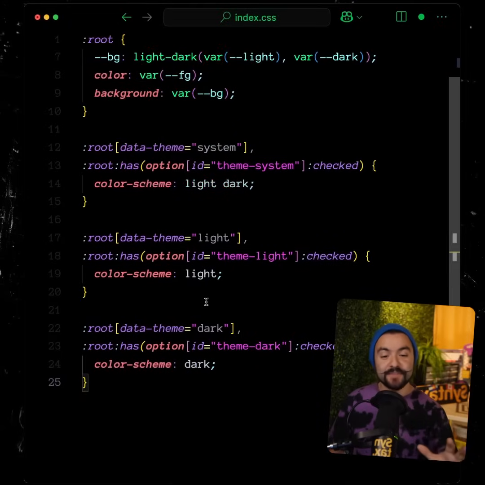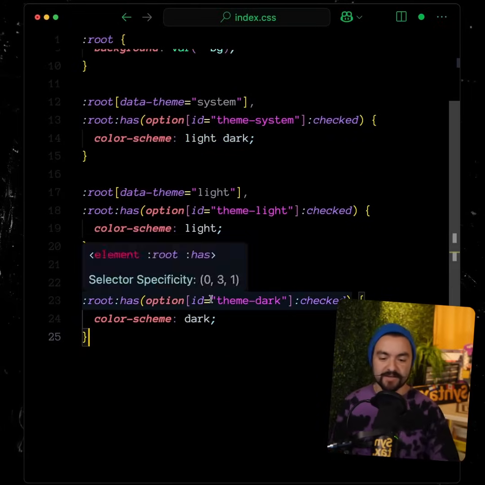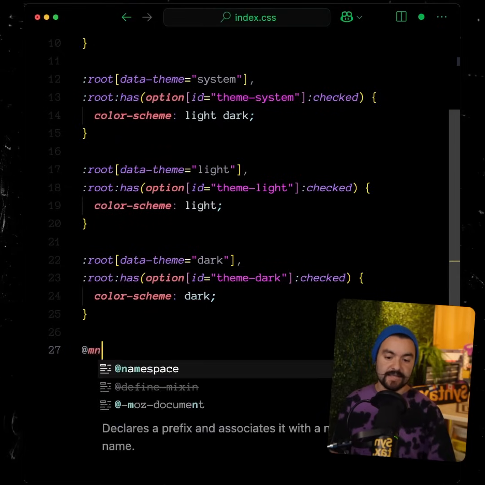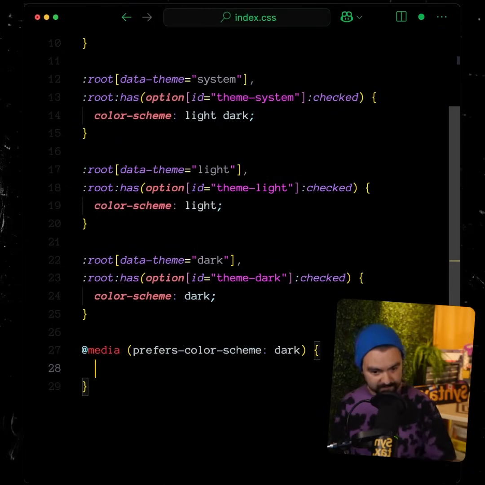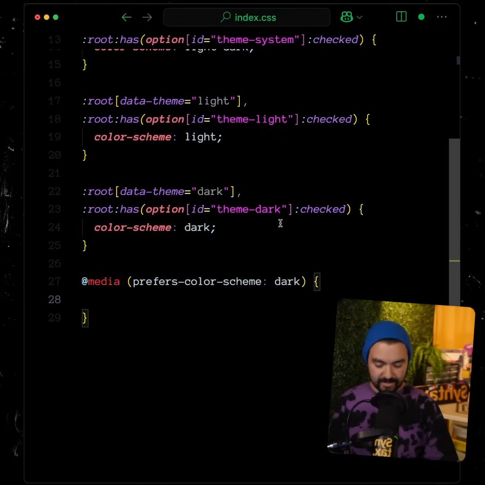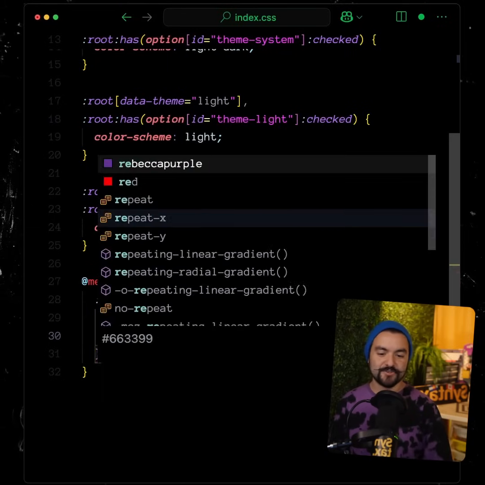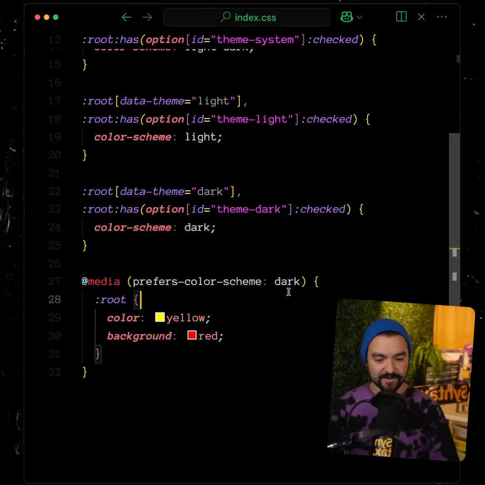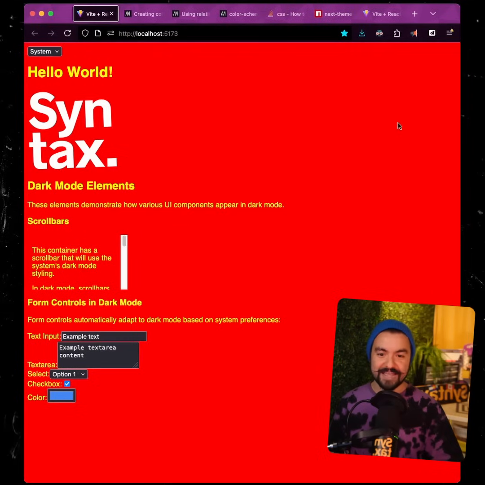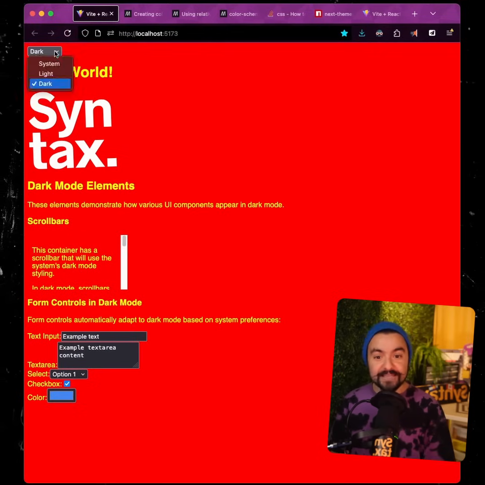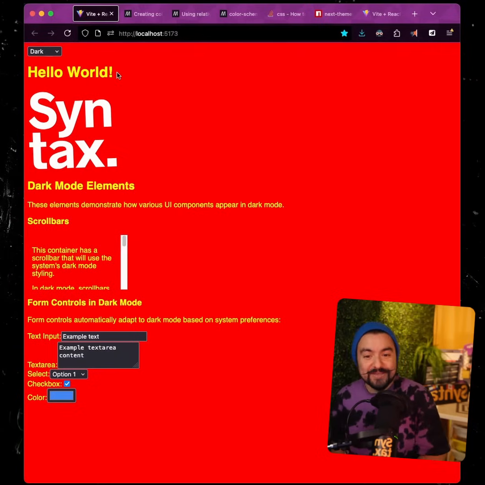Now, when you're creating your theme this way, another thing you need to take into account is media queries. So just like we have this media matcher here for dark mode, you probably have written some CSS that says, when they prefer the dark color scheme, we'll specify our styles here. But look what happens. So I'm going to say we're just going to override the color to be yellow and the background to be red when the user prefers the color scheme dark. And currently my system preference is set to dark. And now when I go to the web page, we see that. But if I try to change my theme to light or dark, you'll see the only thing that's actually changing are those system elements. It's always using color yellow and background red because my current system preference is dark.